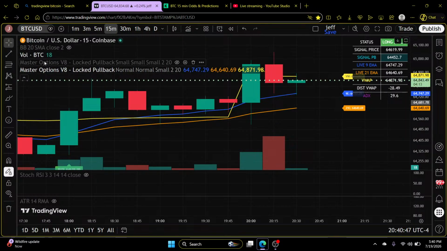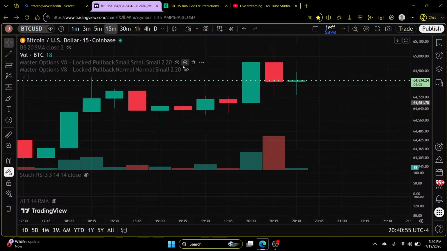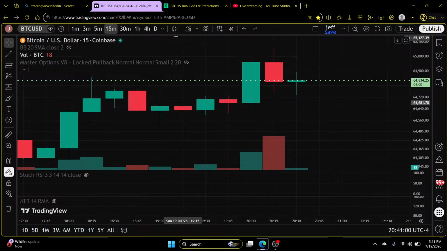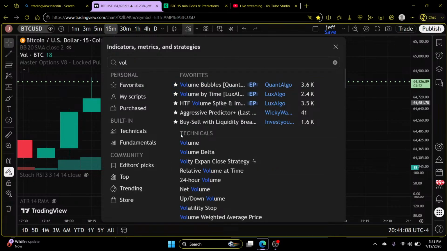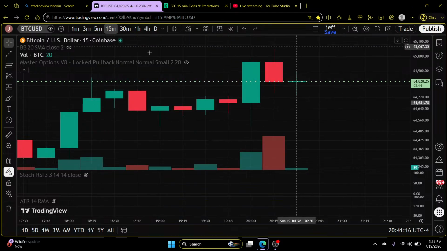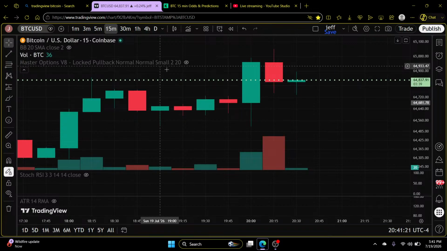You see on the left side of the screen at the top, you see how these options right here? I would hide it, right? And hide the Bollinger Bands. And then go back to the indicator search menu and search volume. And click it and click the star next to it. Always click the star next to it, right? And the reason you click these little eye things that hide it is because it lets you put more indicators on the chart. If not, it only lets you put 2.